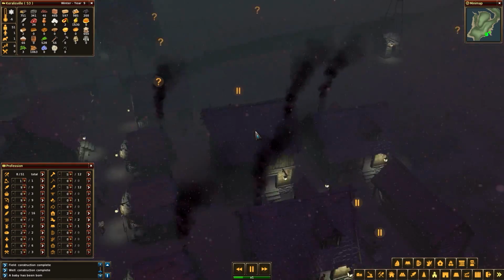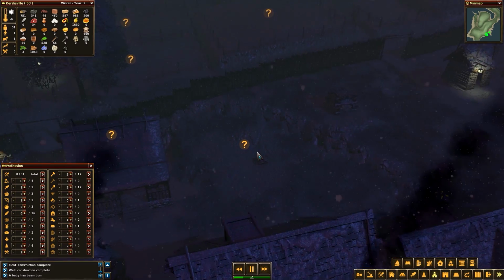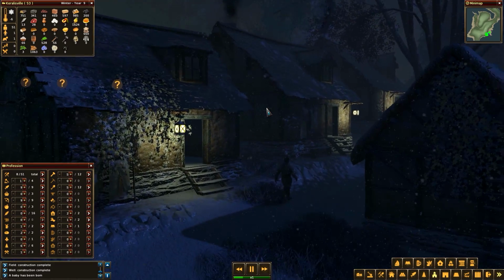However, we need to finish this over here. Let's resume this and build a mine for ore. And then we should be set on every single resource besides food. Oh man, it's foggy. Let's just get into the houses over here.